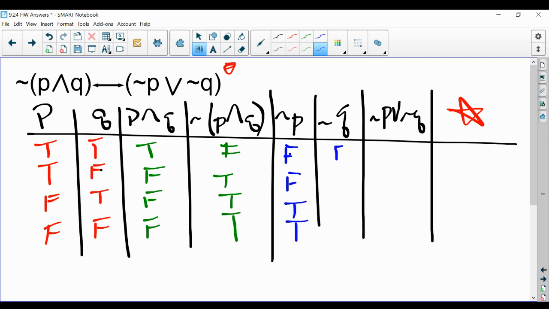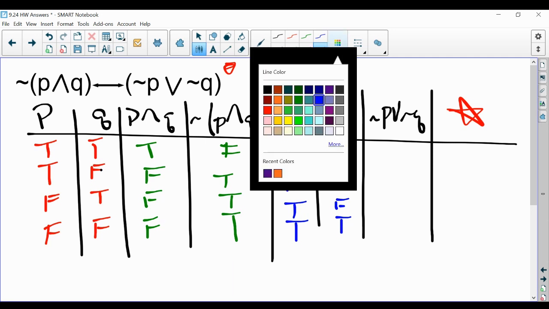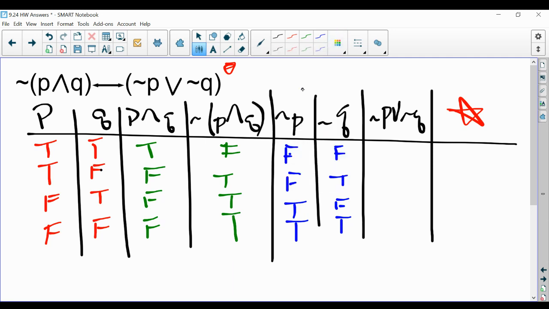Not Q: false, true, false, true. Not P or not Q. So I want the or statement of these two. So false or false, that's false. False or true is true. True or false is true. True or true is true.